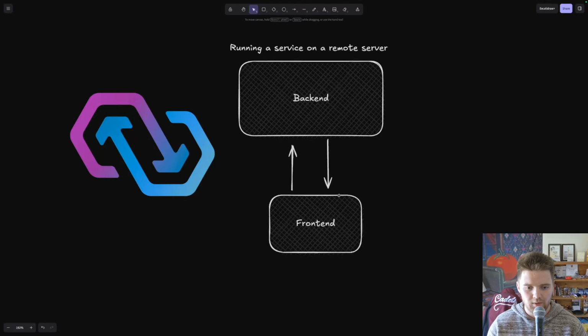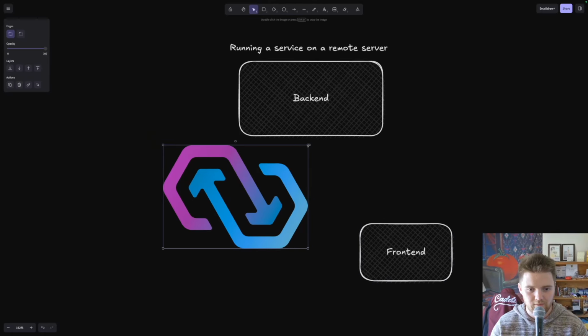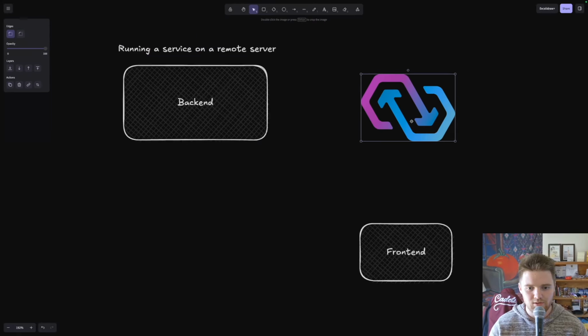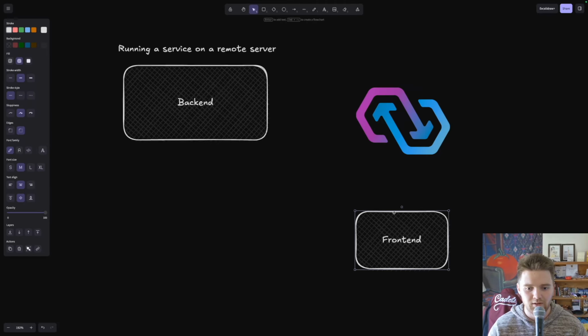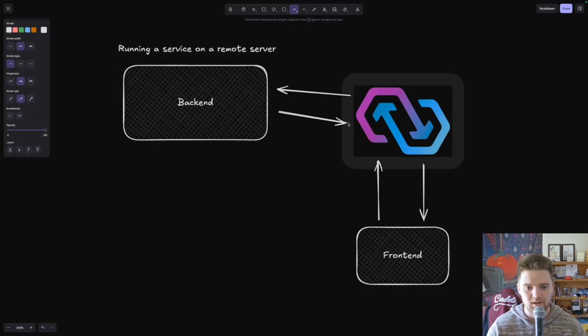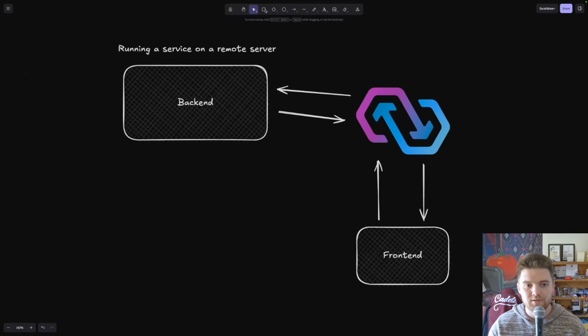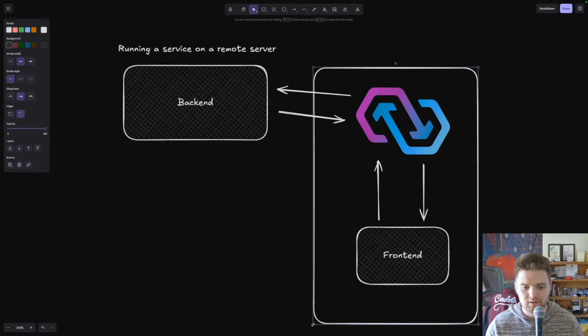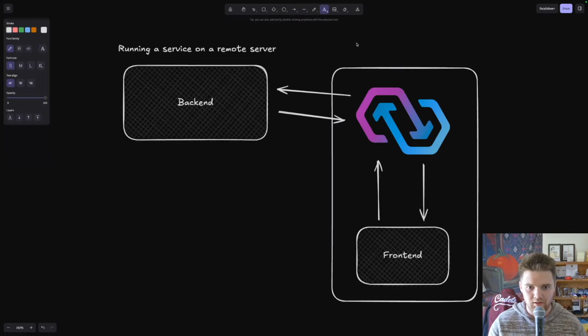Rather, instead, we have our front end. Let's put this over here. We have PowerSync, make this a bit smaller. And critically, these two are talking to each other, front end and PowerSync. They are constantly talking to each other, and then PowerSync is talking to the back end. Critically, the reason that this is so powerful is that now the only thing your user is interfacing with is this, which is happening on the front end, all on the client's machine.